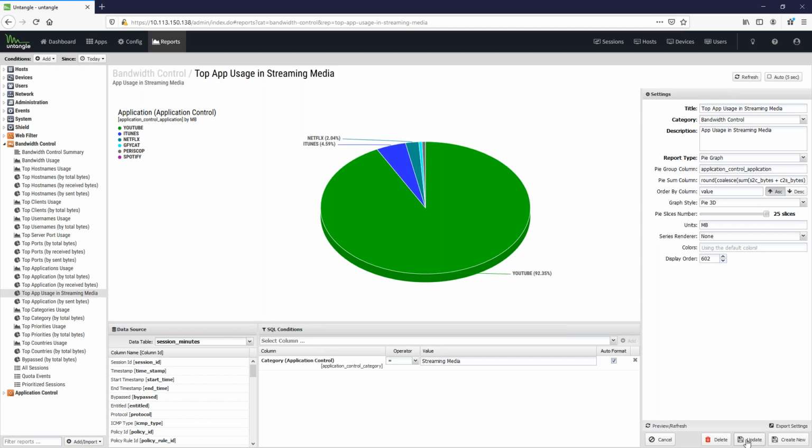This is the same screen where you make changes to a report you've created. Just use the update button after you make the changes, or delete a report you've created. One thing about the delete button, this is only available on custom reports. The ones that we have pre-populated should not show a delete button.